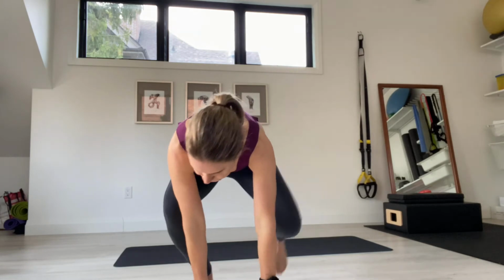You're not going to need any equipment, but optionally you can grab a hand towel that we'll throw in. Definitely not necessary, but it will help. So hop on over to your mat and we will get started.